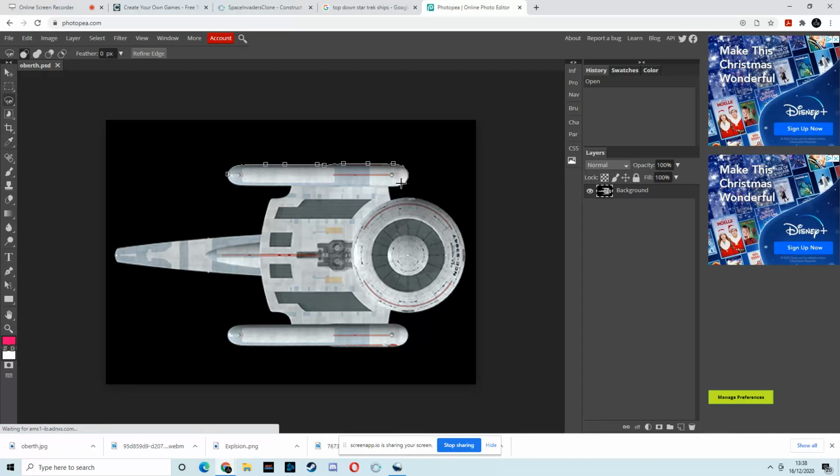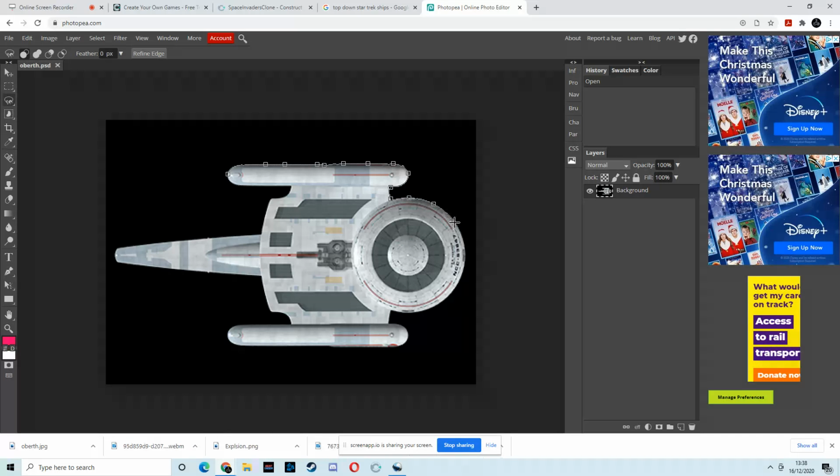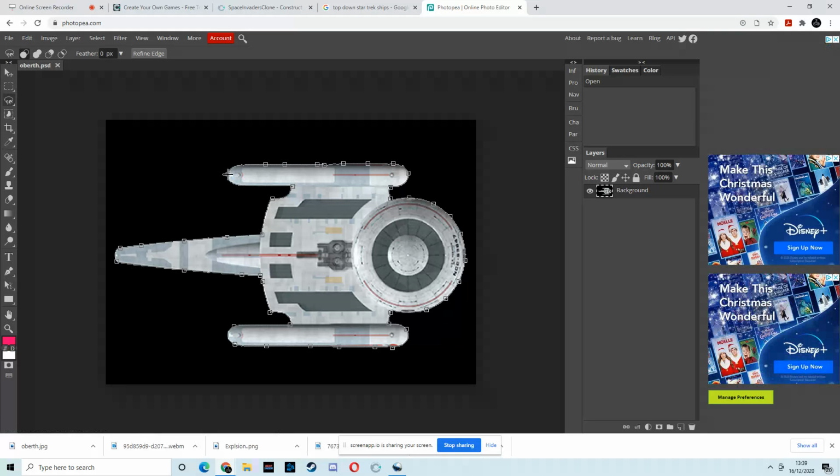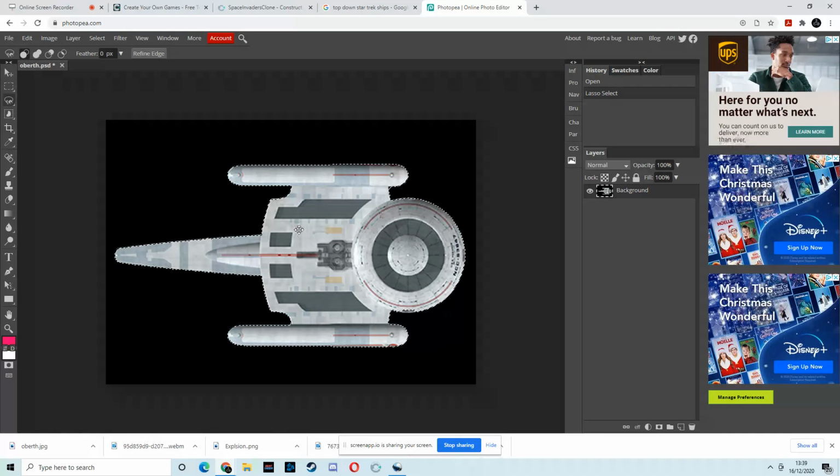But because it's quite a low res image, we are getting a few problems, but nothing that I don't think we can work with. We might find that this is just a little bit too low resolution and that we need to find a higher resolution image. But just follow your image around, clicking every so often to place these squares, but don't click too often because it will try and finalize the shape if you do. All right, and then we've got the shape cut out.